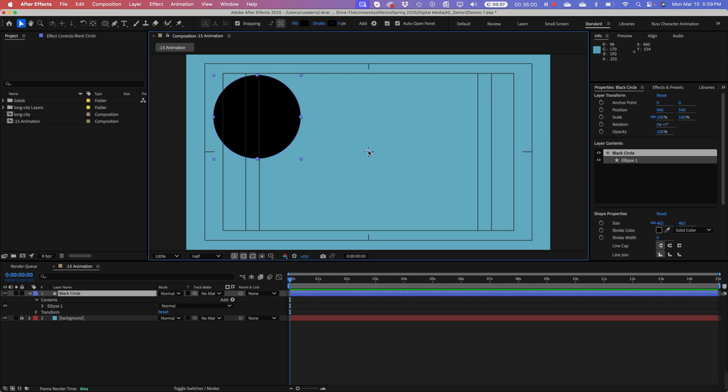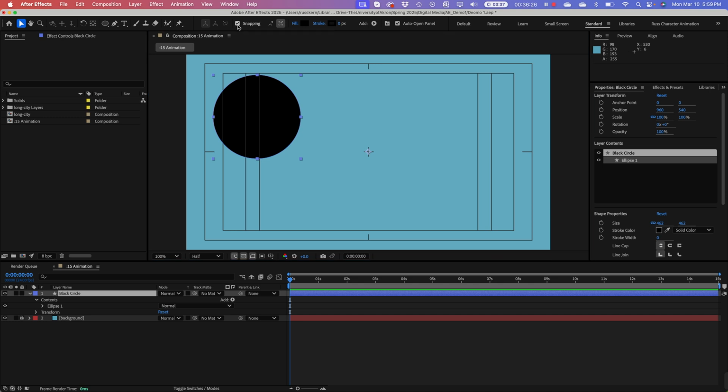And remember that my center point or my anchor point is set to the center of my composition. So I want to change this, and I can do that a couple of different ways. What I generally want to do is put this anchor point in the middle of the object that I'm working with. So if I come back up here to my tools bar, there's this little snapping option.